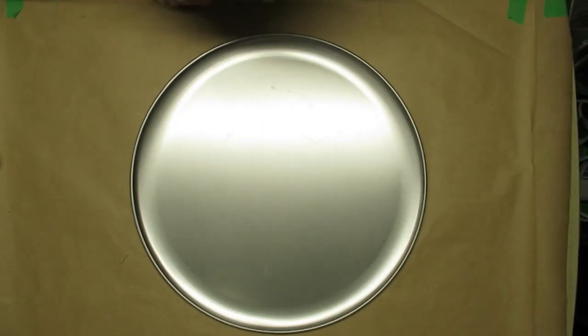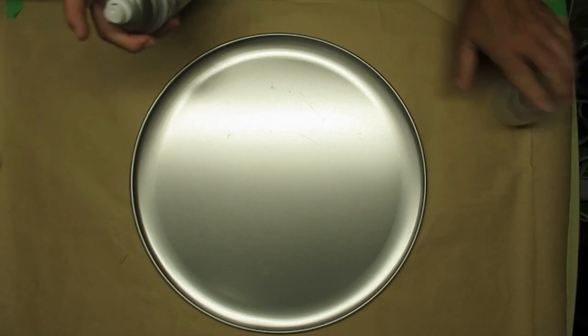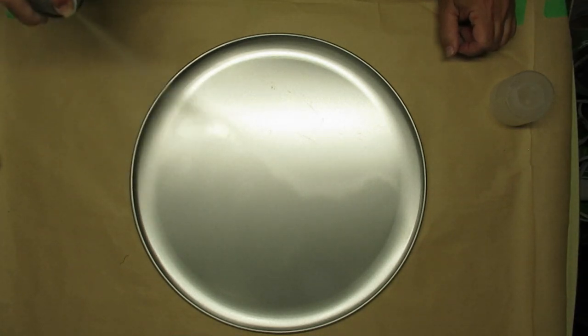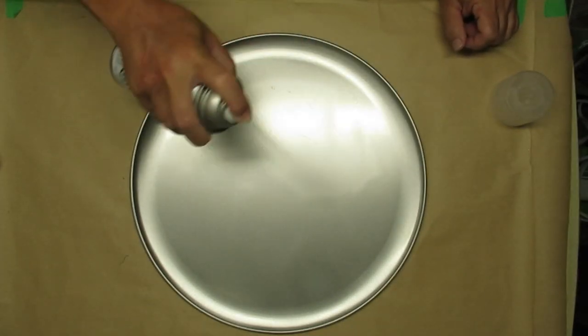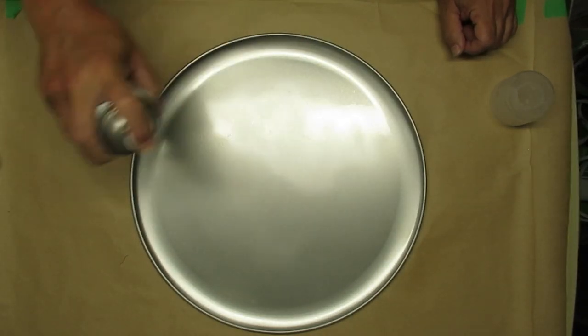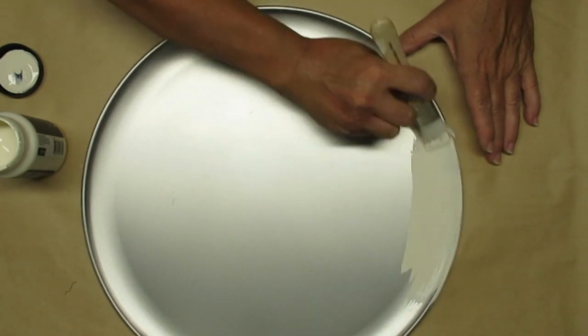For my first project I'm using this 15 inch pizza pan. This one is quite sturdy compared to the ones you can get from the Dollar Tree. I did pick this up at Dollarama. What I'm doing is giving it a couple of good coats of Rust-Oleum clear matte finish because that's going to help my paint adhere to the metal.